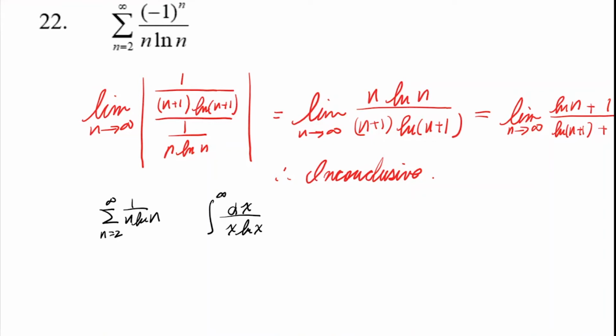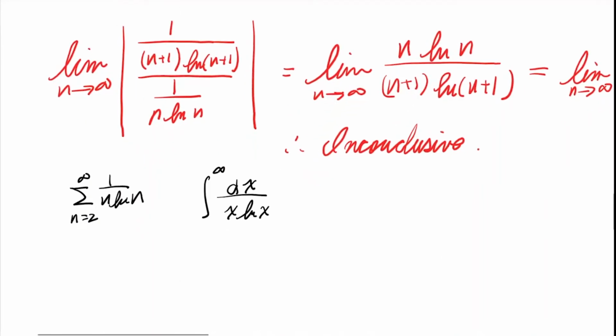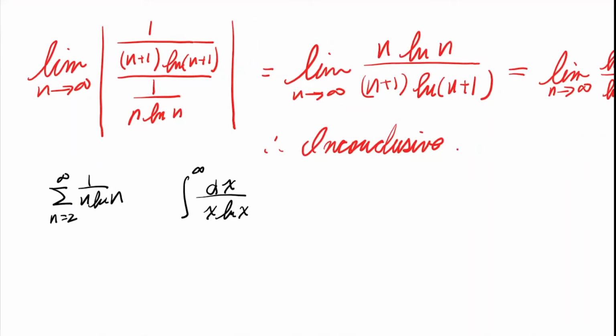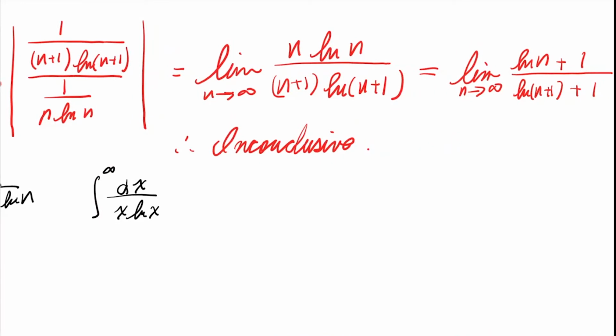Right, because if it's just 1 over n, it'll diverge. 1 over n squared will converge, but we have 1 over n times ln n. Does ln help this? It'll help a little bit, but does it help enough to make this converge? We don't know. I guess we are integrating separately, right? Because this one takes some kind of integration, so we'll do that here. So this is the integration part. dx over x ln x.